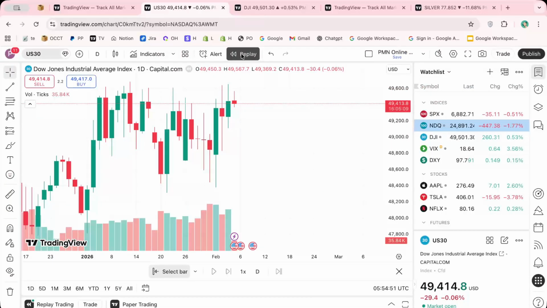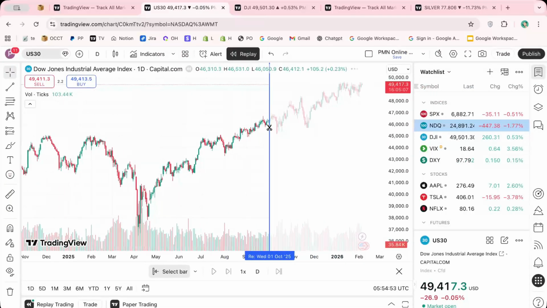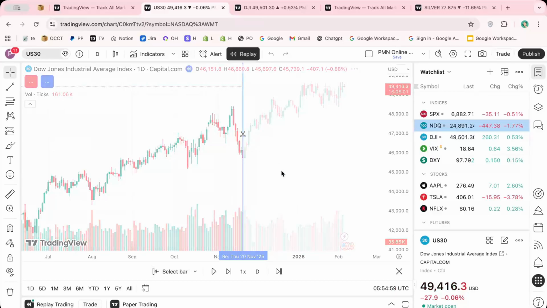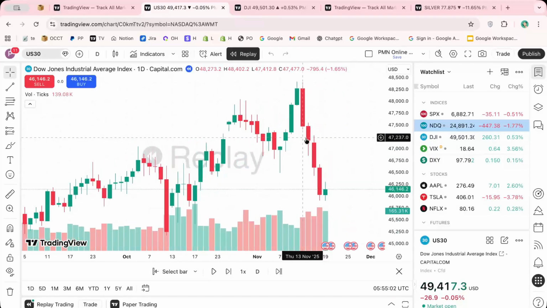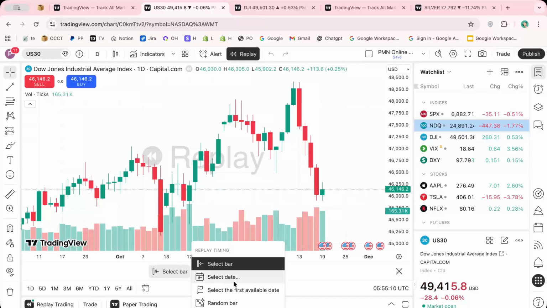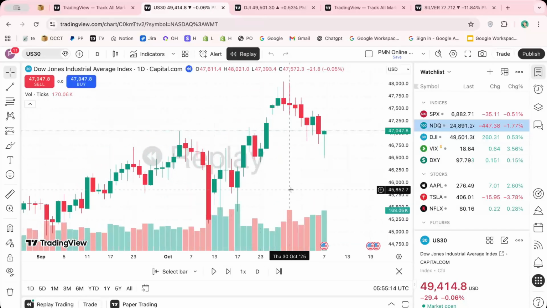Next, you need to choose your starting point. Click anywhere on the chart to set where you want your playback to begin. This allows you to decide which part of the historical data you wish to analyze. Once you've chosen your start point, you can begin playback. TradingView gives you play, pause, forward, and speed controls. These let you fine-tune the speed and flow of the bars as they replay, providing flexibility in observing market movements.